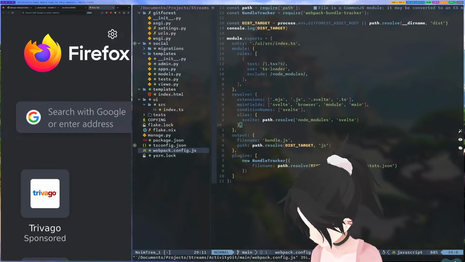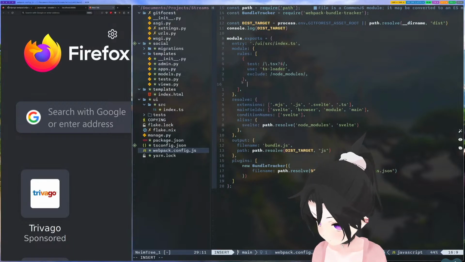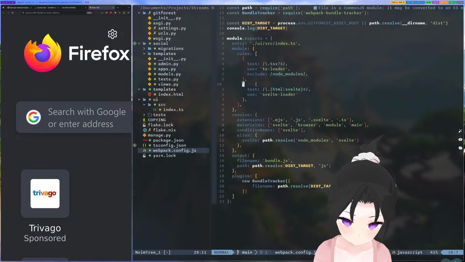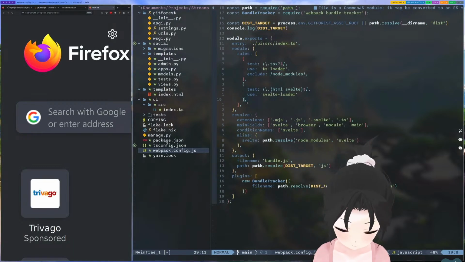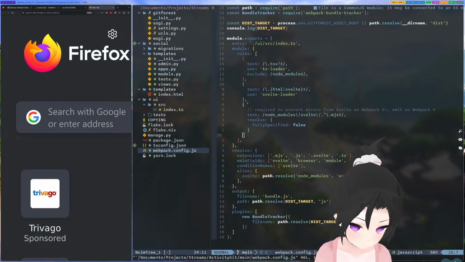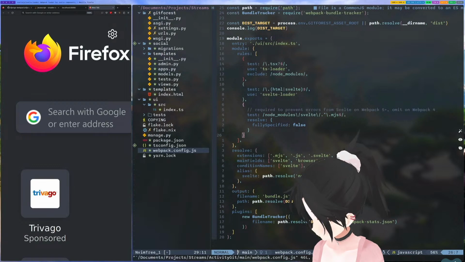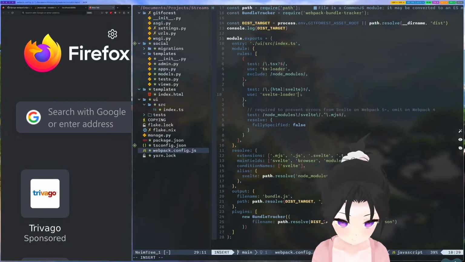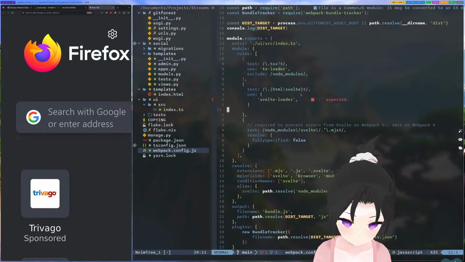And then let's add some rules like these and these. And we want to configure these a little bit.